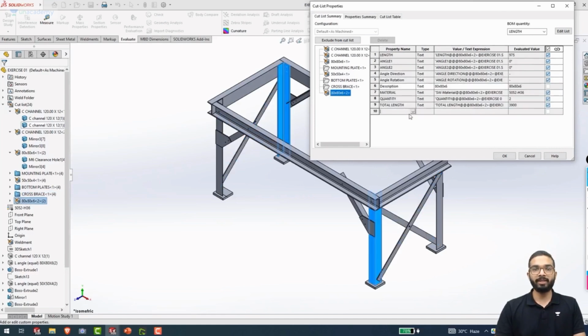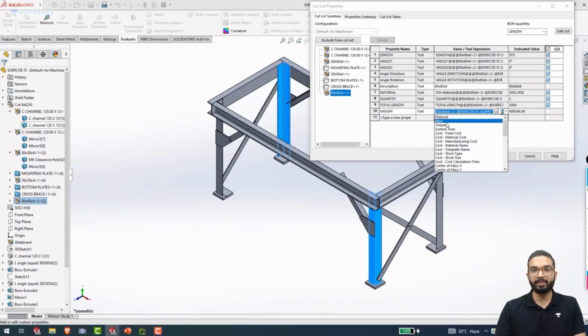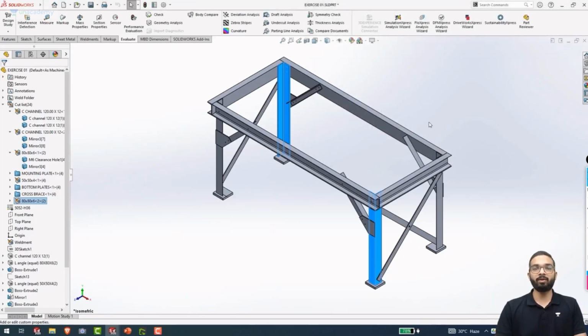I will do the same for these two members. Go to weight. From here I will specify the mass as my value. Again I have mistakenly selected volume. Here I will select mass again, and you can see here it is showing me the weight. I will click on OK, press Ctrl Q in order to rebuild this part, press Ctrl S to save it, and then get back to my drawing sheet by pressing Alt Tab.